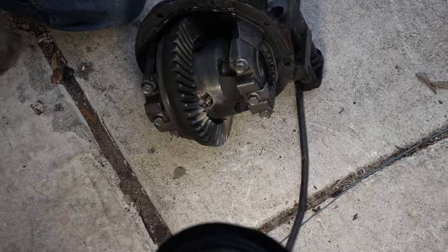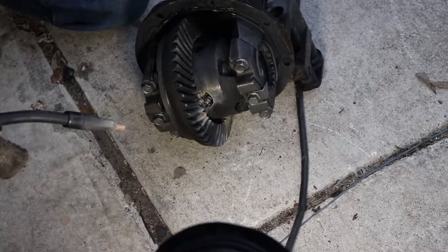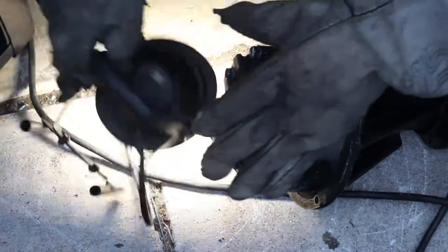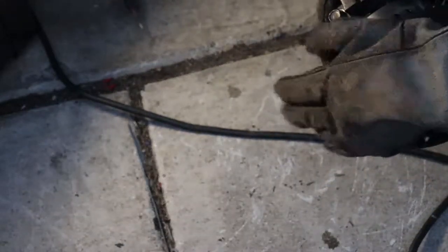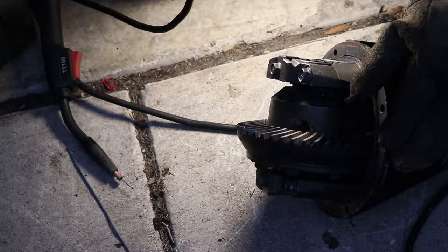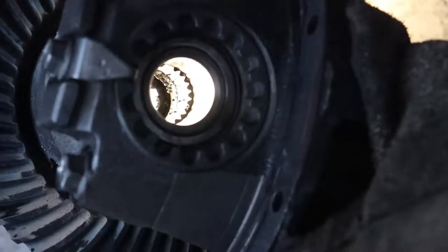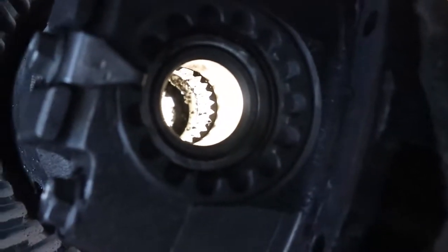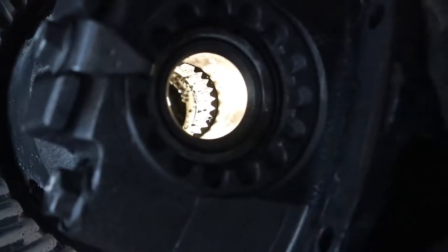I think my visor's not working. I'm starting to see spots. Are your eyeballs burning? Not yet. It's like impossible to see in this thing — it's getting so dark. It looks like a bunch of lumps of turds in there. We're definitely going to need to knock some slag off because it's spitting all up in here. But I think if we get a thin wire brush we can knock it all off. That's the slag that we got to get knocked off — it basically got stuck when we were welding. It just pops in there sometimes, so we're just going to pop all that loose stuff off.